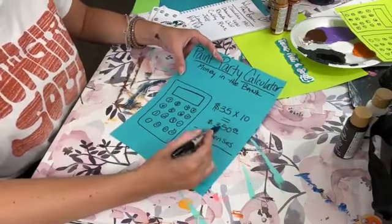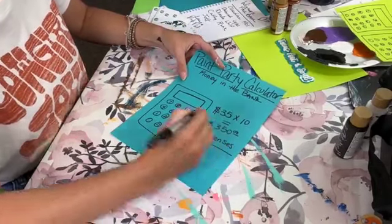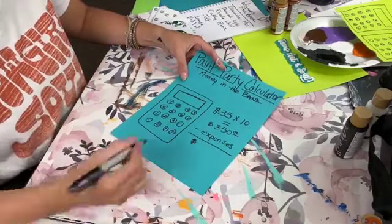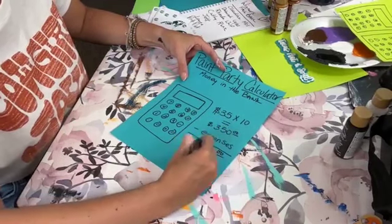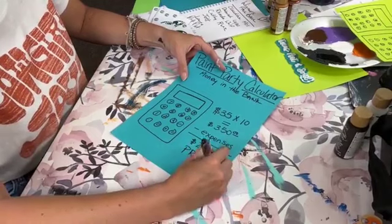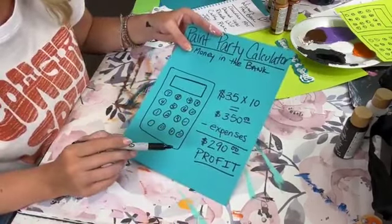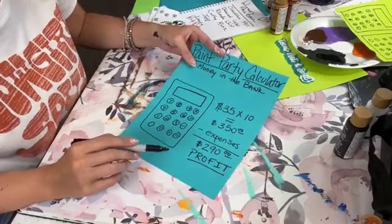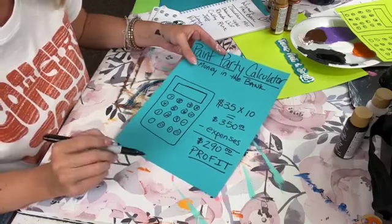Okay, so now minus expenses, about 60 bucks. And we share all of the details with that inside of Paint Party headquarters. So you're looking at $290 profit. Okay, I want you to write this down. Where can you go and make $290 profit in a couple hours by painting?